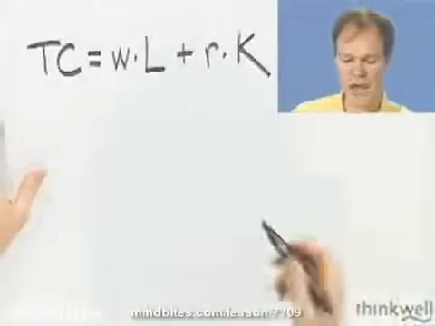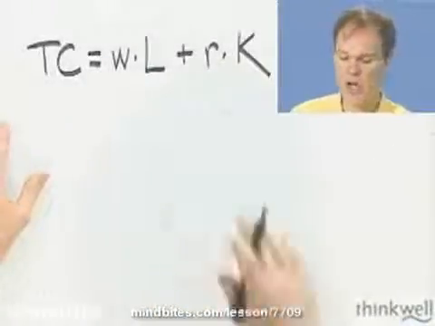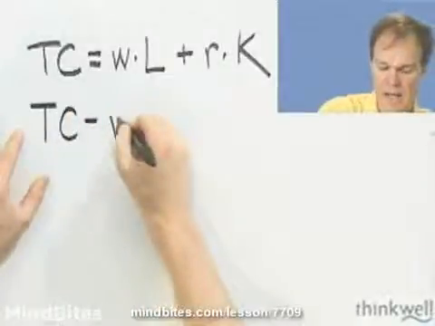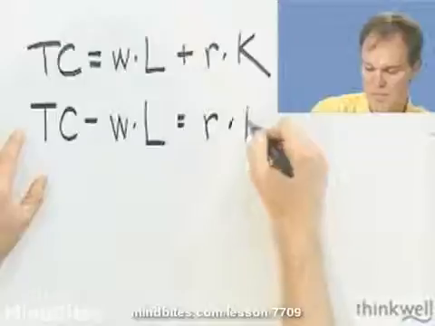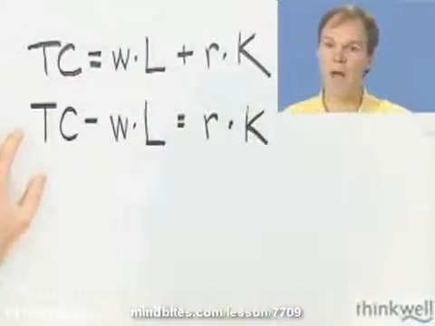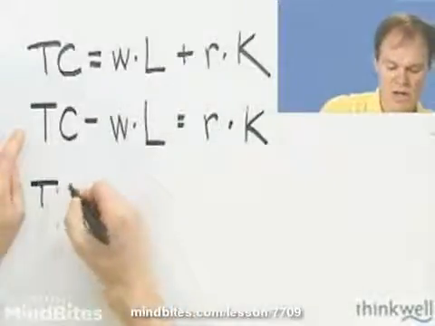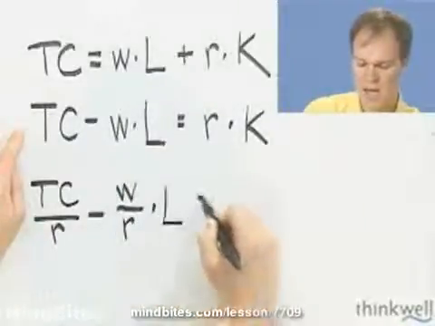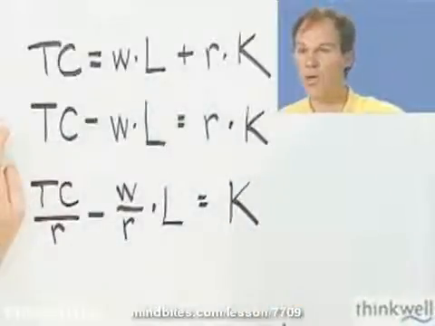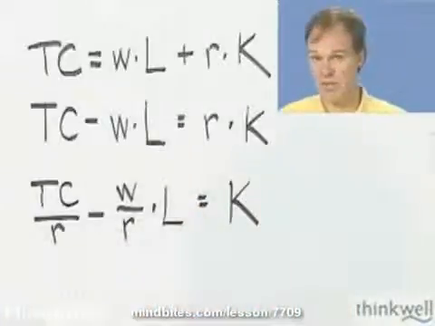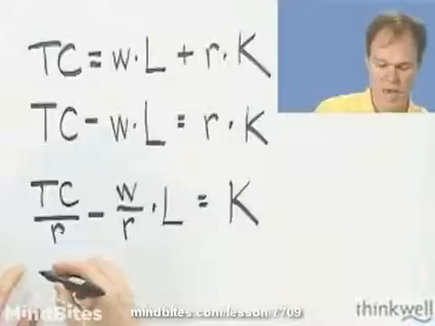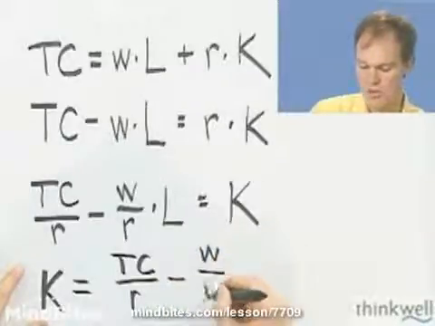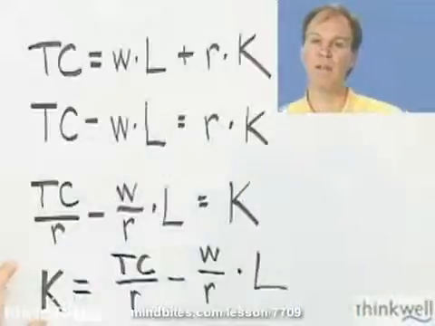So what I'll do first is I'll move everything to the other side of the equal sign except for the capital term. So let's do that. I'm going to have now total cost minus labor cost is equal to the cost of capital. And now let's divide both sides through by the price you pay for a unit of capital. And that gives us total cost divided by the price of capital minus the wage divided by the price of capital times labor is equal to K. Now, we're used to writing the vertical intercept variable over on the left-hand side of the equation, so let me just switch these two expressions, and we get K is equal to the total cost divided by the price of capital minus the wage divided by the price of capital times the amount of labor that the firm hires.